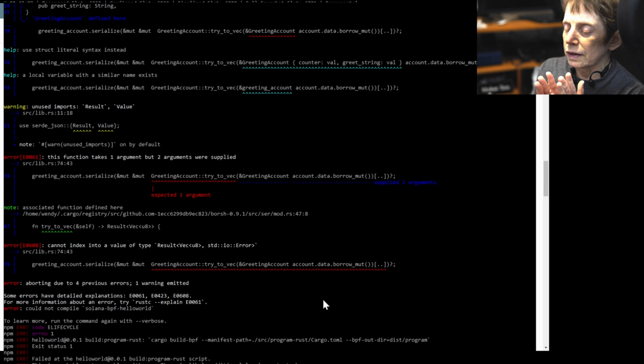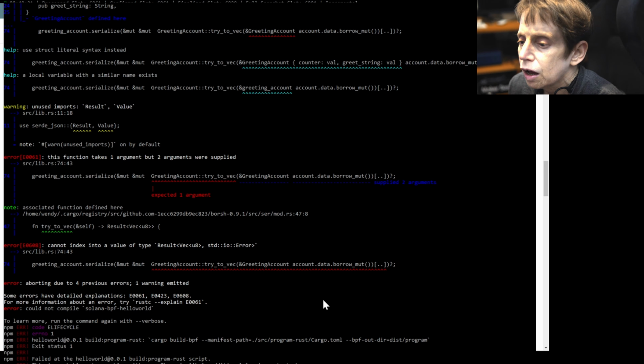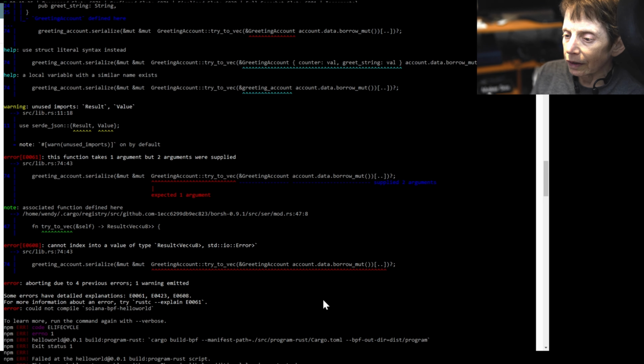So, the second thing we discussed is the issue that I'm still trying to overcome in terms of being able to complete this loop where I'm setting a value and then bringing it back. And that is actually serializing the data once I set it.